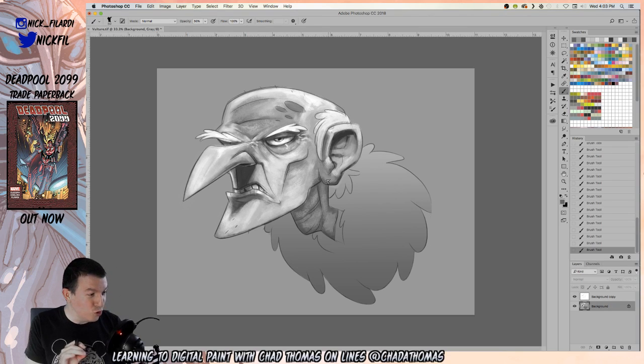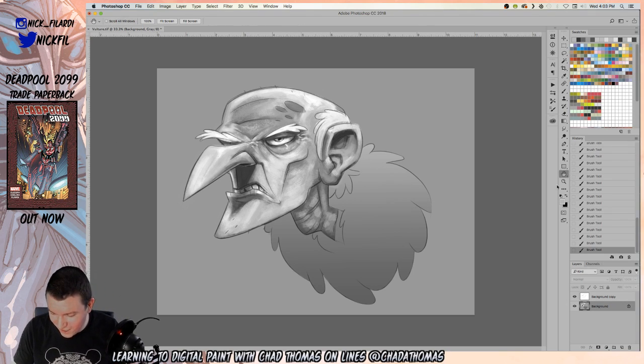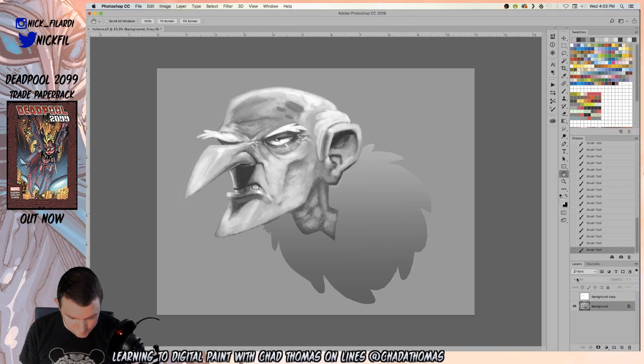It looks great with the line art, by the way. I don't know how we're gonna get over that, but we're gonna have to get over that at some point. Maybe we'll do a line art version and a non-line art version. I know a lot of digital painters will set the line art to a color and then multiply it down and paint on top of all of that. So maybe we'll do that. We'll see. Trying to get there.